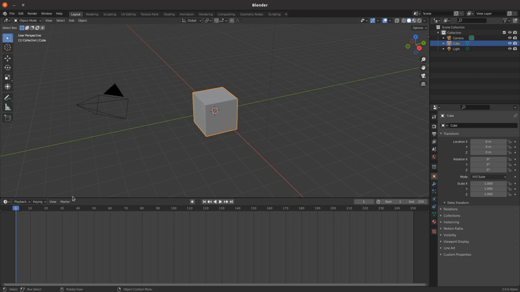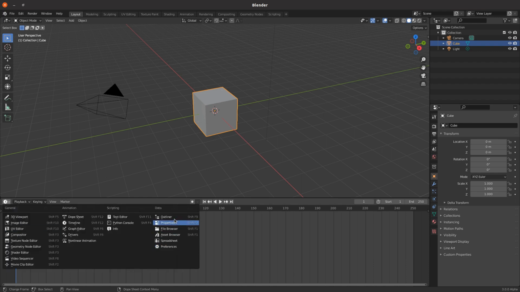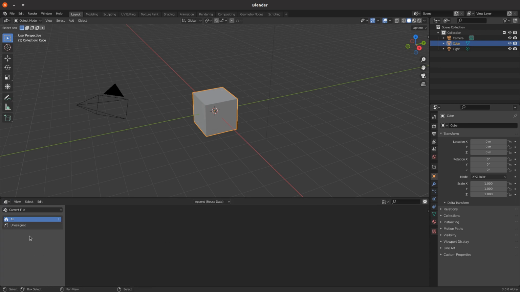So I've just dragged up the timeline to make a little bit more area, and we'll turn the timeline into the asset browser window. So in the editor type button, we'll click on that and you'll see there's a new window under data, which is the asset browser. You've got the tool panel on the left and you've got the settings panel on the right. Still toggles with the N and the T key as it does in the 3D window, but we've got no assets in there at the moment.